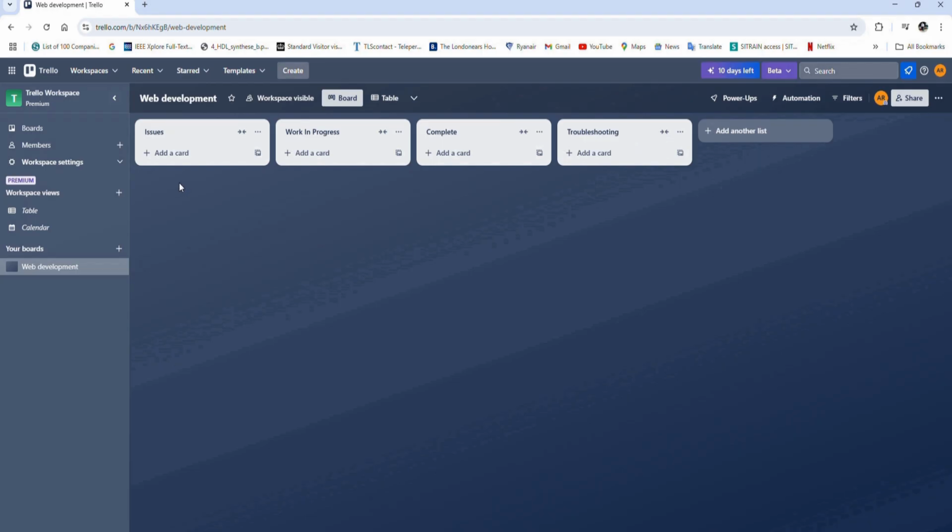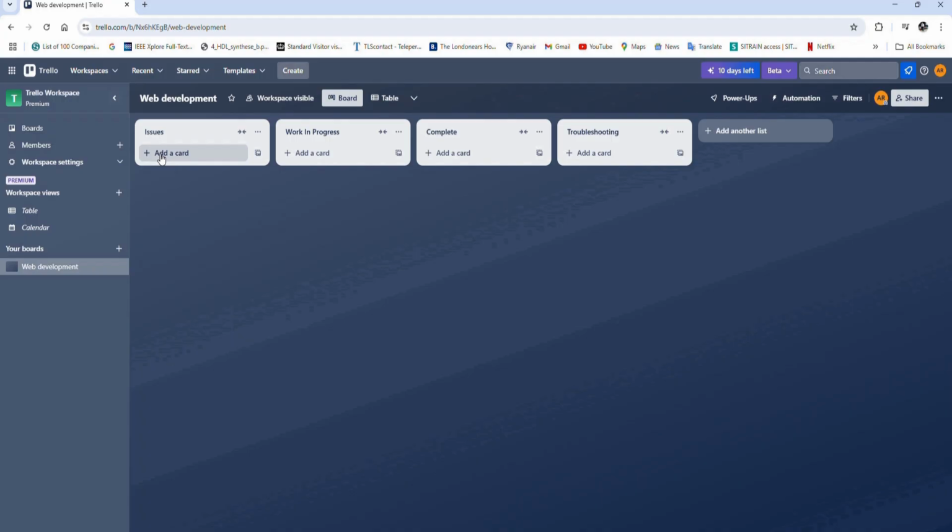In Trello, the project workflow goes from left to right. That being said, you would start working on your project from the very first stage or the list named issues. And here you can add different cards. In Trello, cards are the core building blocks of a board and represent individual tasks, ideas, or items of work. They are movable across the lists and contain a detailed, editable description, comments, attachments, deadlines, and other features to help you organize and track your project. Essentially, a card is the smallest, most detailed unit of a Trello board, used to represent anything from a specific task to a reminder or a concept.